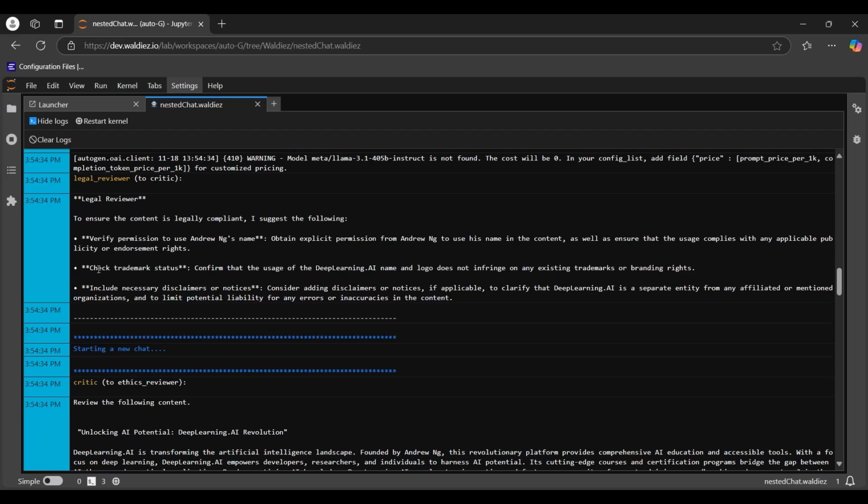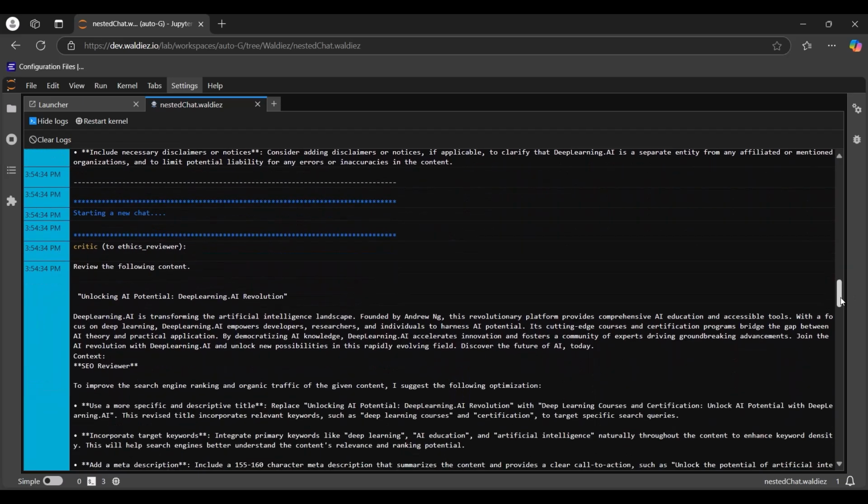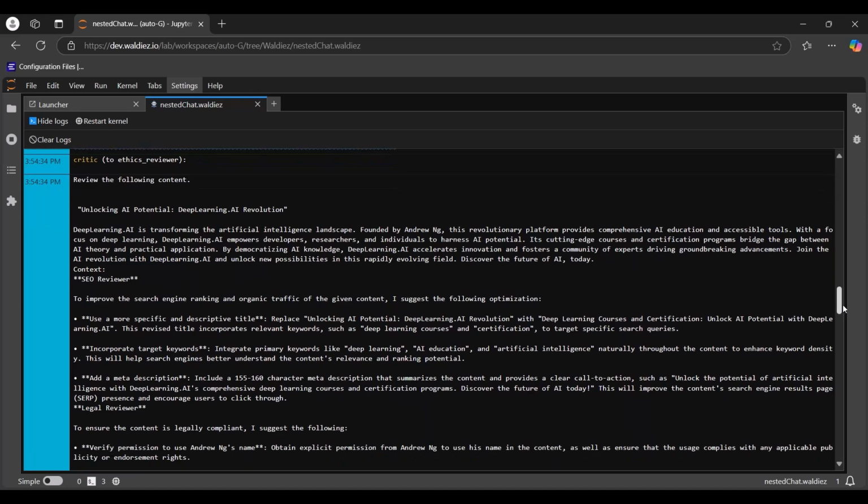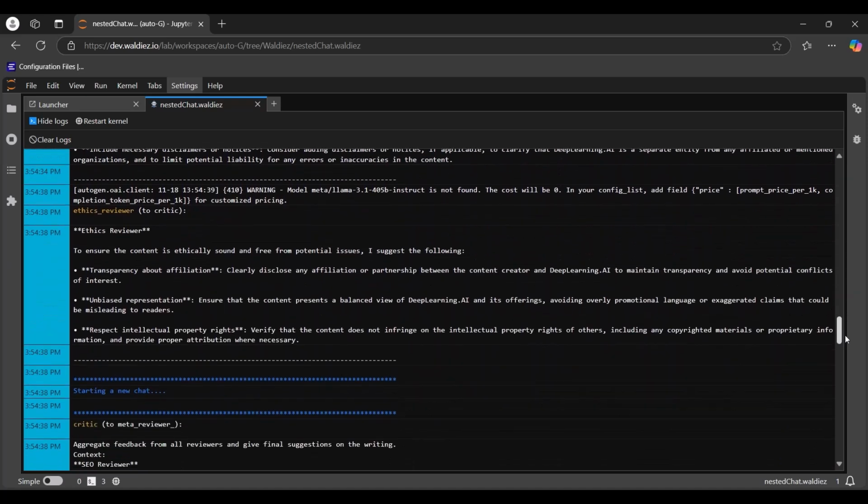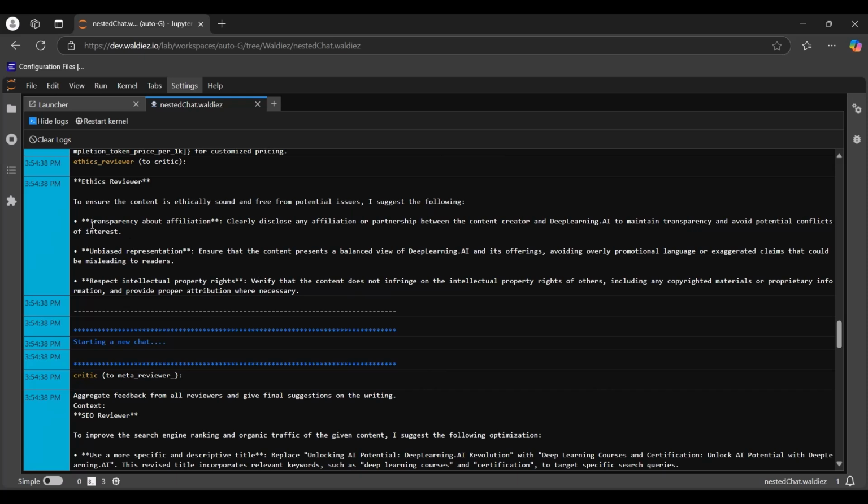And up next will come the ethics reviewer. The ethics reviewer will suggest the following for respecting intellectual property rights, being more transparent about affiliation.